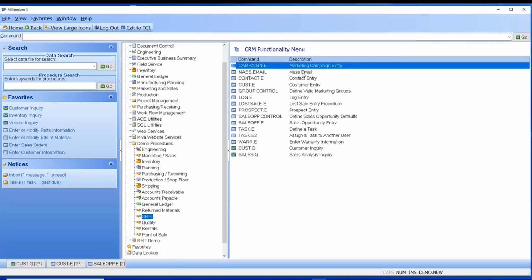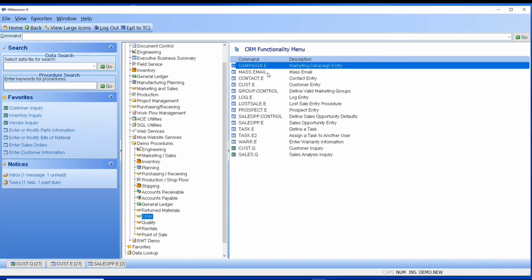Hey, Ron. Real quickly, as you're going through this, you mentioned that you created this menu. So if you were a sales manager, you could just create your own menu with the key functions that you wanted. And if you were a salesperson, you might have a different set of key functions on your menu, right? Certainly. As opposed to just limiting larger menus through security, you can also create little mini menus that have just the procedures on it in the order you want them to work.